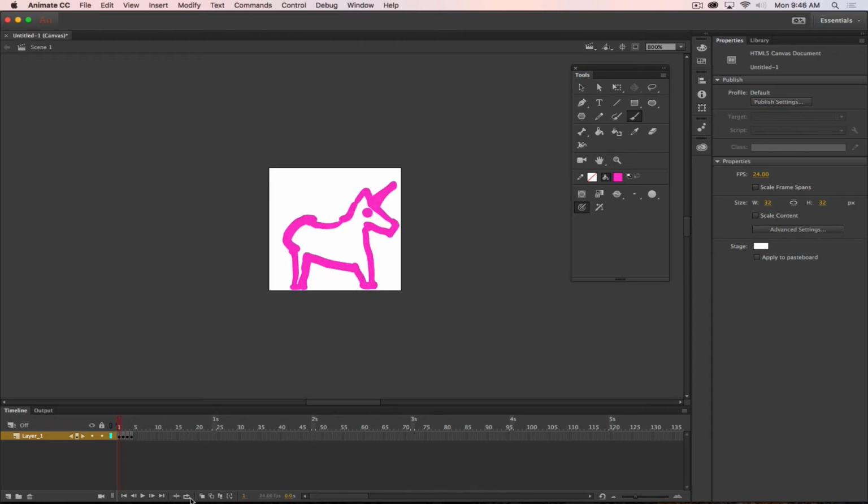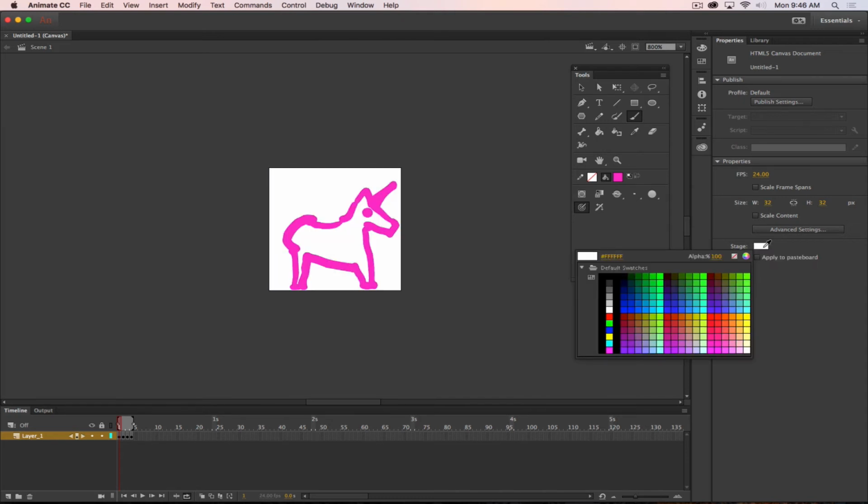if I turn off onion skinning, turn on looping, and hit play, we'll see that I have a very spastic animation happening. And part of that is because each one of these drawings is only showing up for a single frame, which makes it really, really fast as we look at it. So what we probably need to do is to space it out and make each one of these show up on screen for a little bit longer, and that will certainly smooth out the animation. But before I do that, I'm going to work on just completing the animation as we look at it.